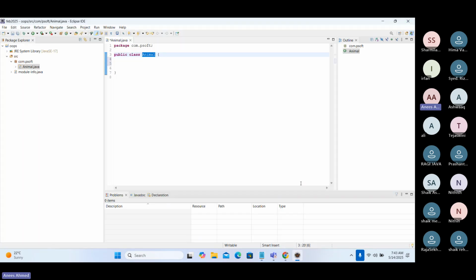And next one, inside the class, what we will have are the class level variables. For example, string color, int age. Just for example, I am telling.